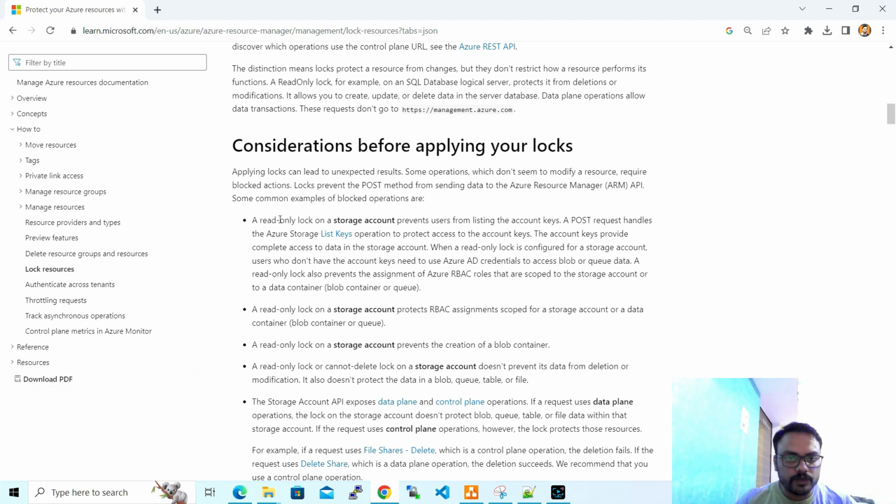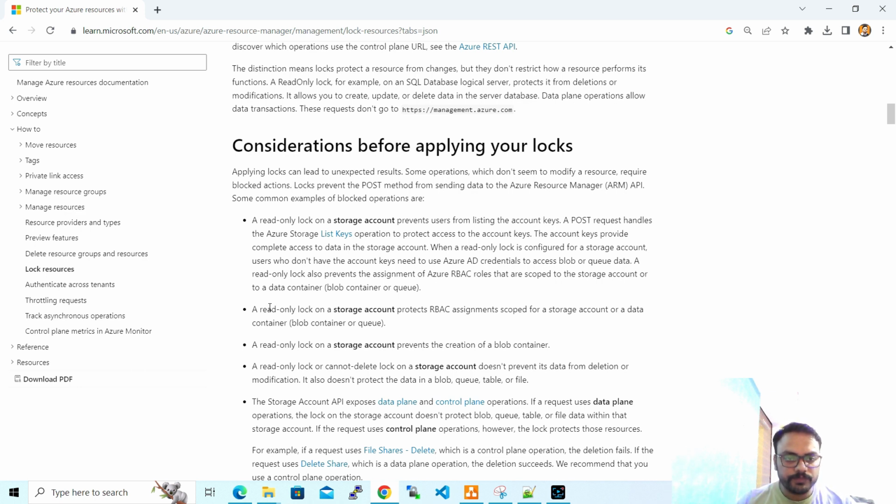The first one is that a read only lock on the storage account prevents users from listing the account key, whatever is available in the storage account.